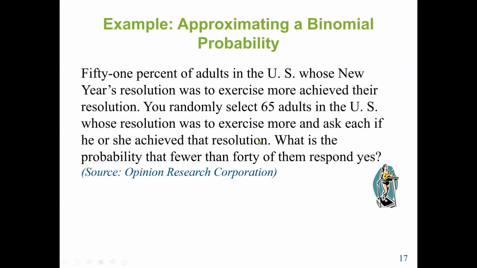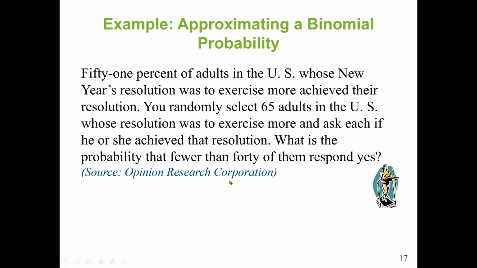So let's try one example, again approximating a binomial probability. The question is given. This is mostly a probability topic. In our probability questions, they will specify whether it's a normal, binomial or any other distribution. But this question is given as binomial. But based on the condition of NP greater than or equal to 5, NQ greater than or equal to 5, or NPQ greater than or equal to 5, if that condition is true, then instead of using the binomial formula, we solve it using normal distribution steps.